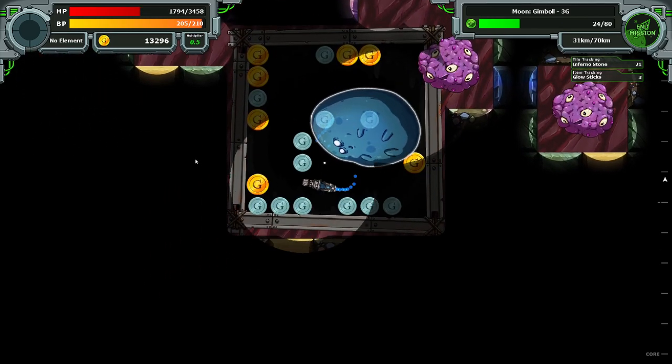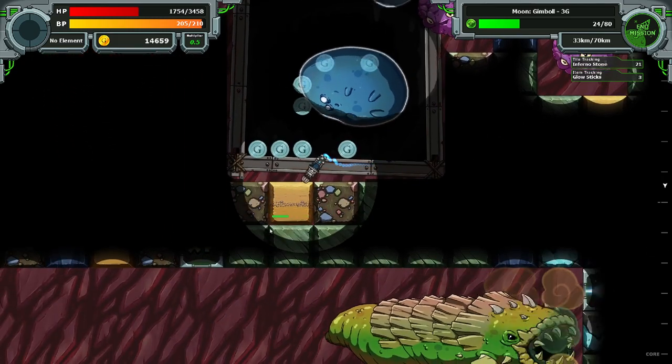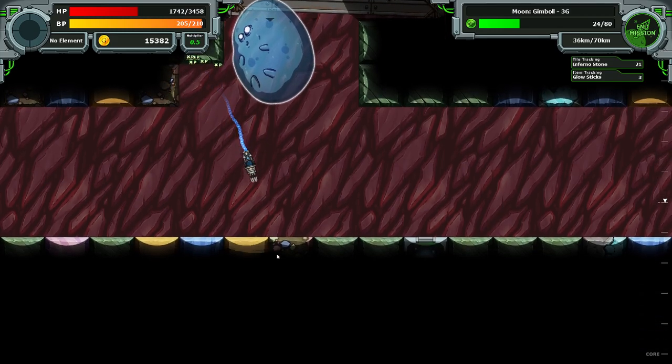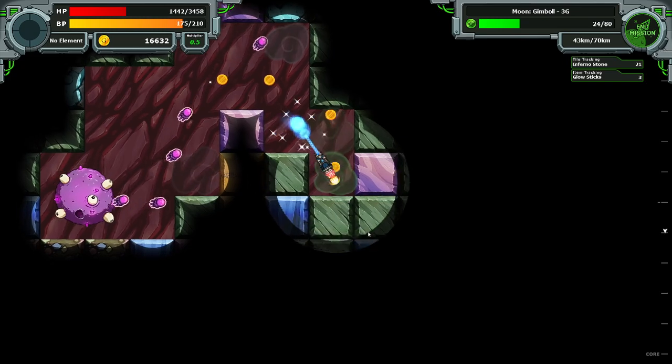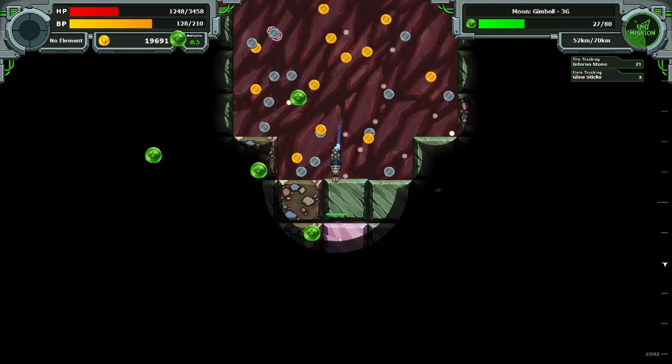All right, you know what? I'm going to just sack this run. Oh, actually, that reminds me. I do have a couple of things that I need to unlock in the shop. One is the horizontal beam, which seems pretty cool.